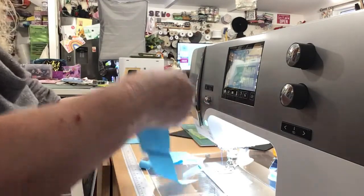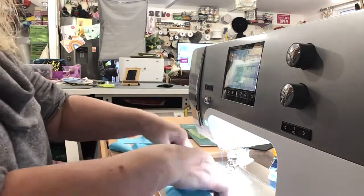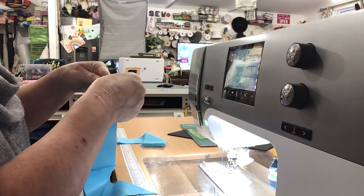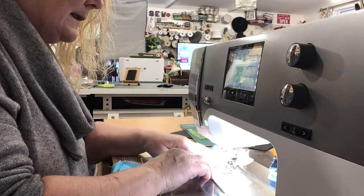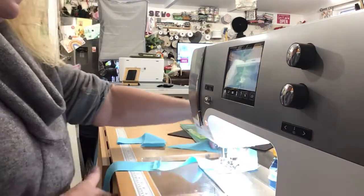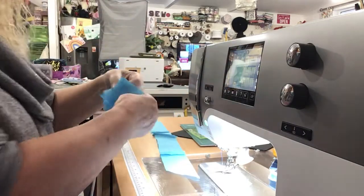So now what I need to do is make sure that all the pieces are going to be with the seams the right way. So you can see that lines up perfectly. Place them right sides together and join that diagonally. So you can see what's happening. It's going to make a long strip. So another one.